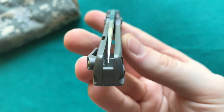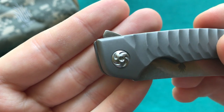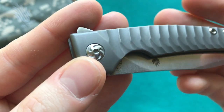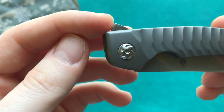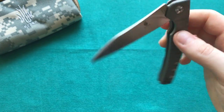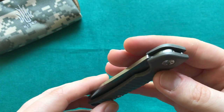The handle fits the hand really well — ergonomic with a bit of grip from the milling. Now let's take a closer look at centering, action, and deployment. The blade is dead centered — really well done by Kaiser. Deployment is provided by a really small, understated flipper tab that lacks any jimping or texturing. Because it's small and smooth, combined with a strong detent, you can slip when trying to deploy. I'd like to see some texturing on that tab, but I appreciate that it's unobtrusive and sleek in the closed position.